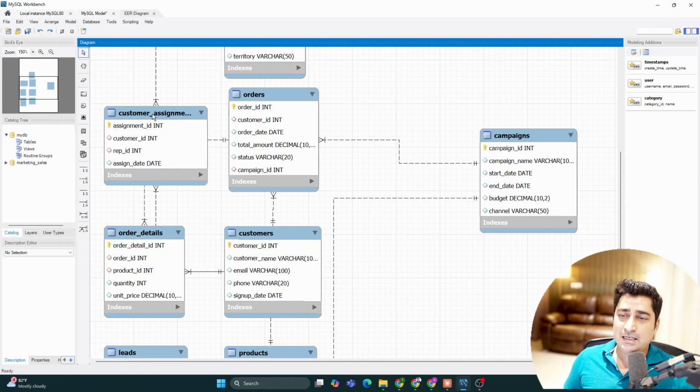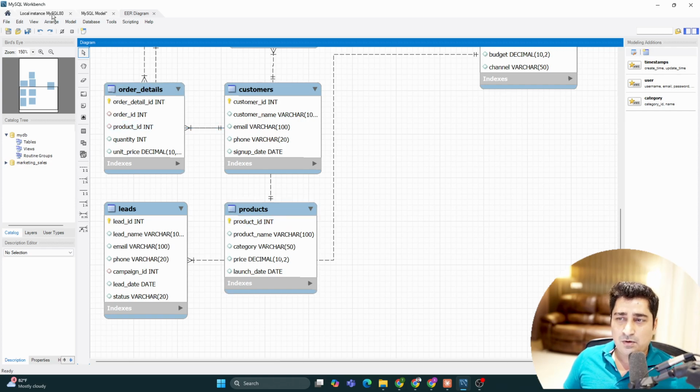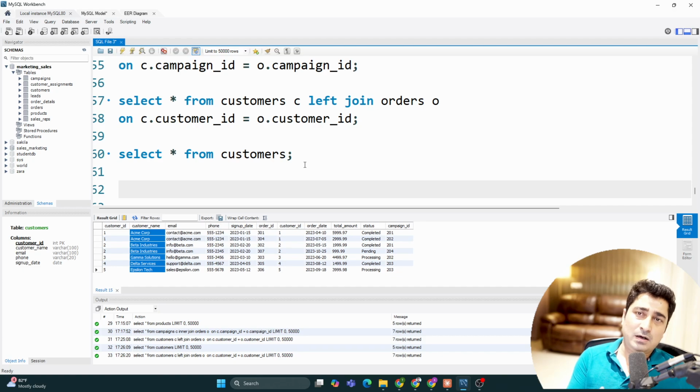We have to find out all the products. Let's suppose we have a product table, so find out all the products and their order detail. I just wanted to understand whether all the products have been ordered by someone or not. I just wanted to fetch all the records from the product table and their respective ones from the order detail table. Again, my left table is going to be the product table, my right table is going to be the order table. Just an assumption, nothing much.